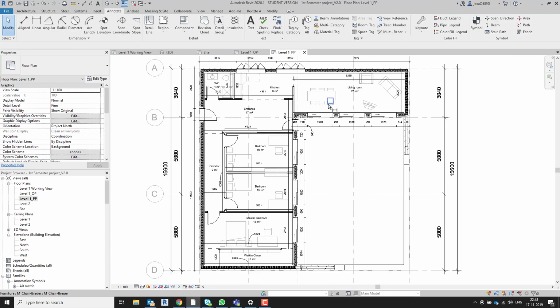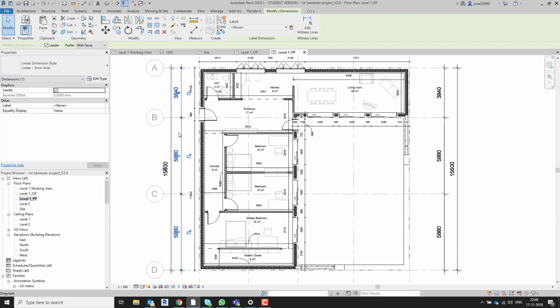Okay, so after doing the interior dimensions, I noticed that my grid dimensions should be a bit smaller. My overall are okay, they just need to be bolder actually. So what I'm going to do is edit this type to be, I don't know, maybe 2 millimeters, something like that.